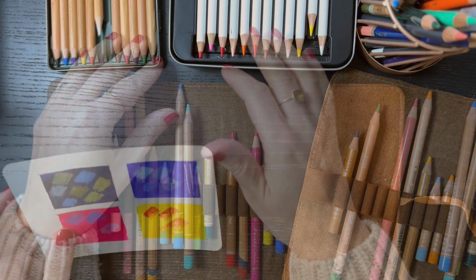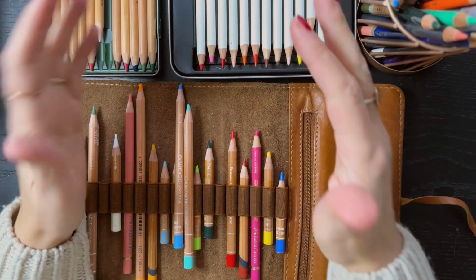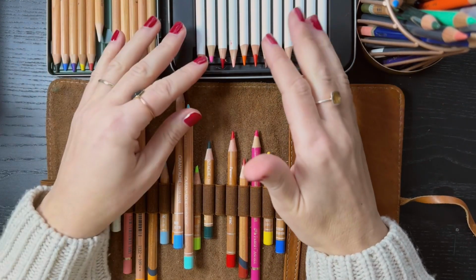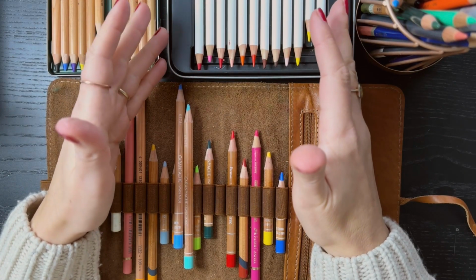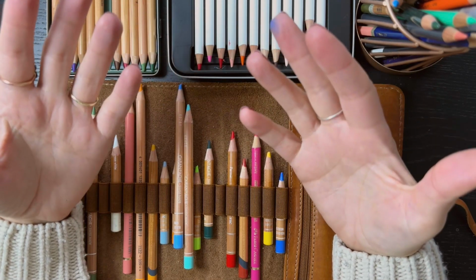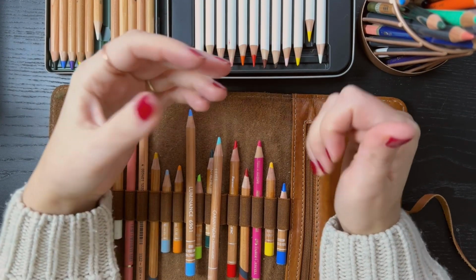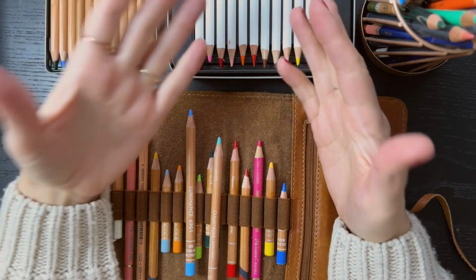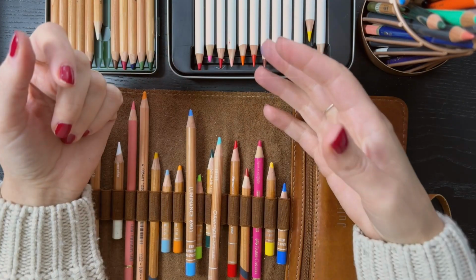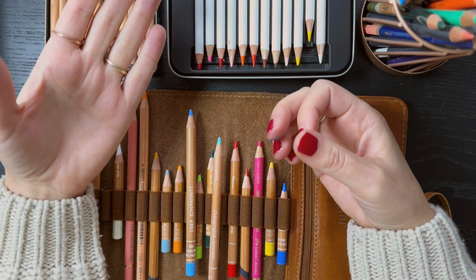Okay, so I want to resume a little bit what I just said, and this is that I use different brands of colored pencils and different colors, and I do it for different purposes. So for my pencil-only sketches, I use a lot of cheaper pencils, and cheaper pencils have less beautiful colors, but I don't care about this. The most important thing for me is that I can create beautiful hard lines, and I can do hatching.